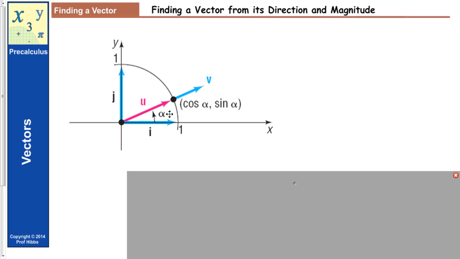And so if we have a vector that has a direction angle of 60 degrees, we know that vector is going to go off in this direction, don't we? Or if that vector has an angle of, let's say, 120 degrees, then we know that that's going to go off about like this. So anyway, the angle that it makes with the positive x-axis is called the direction angle.